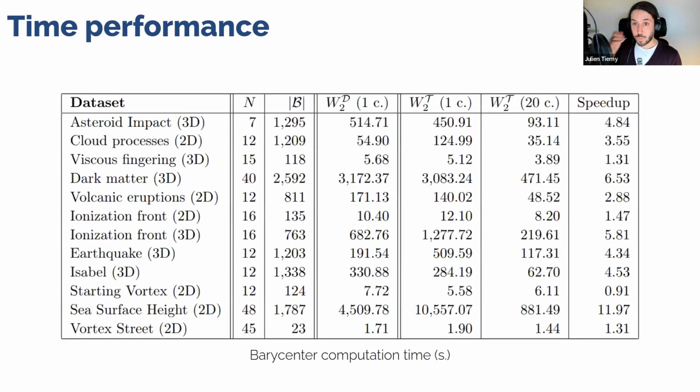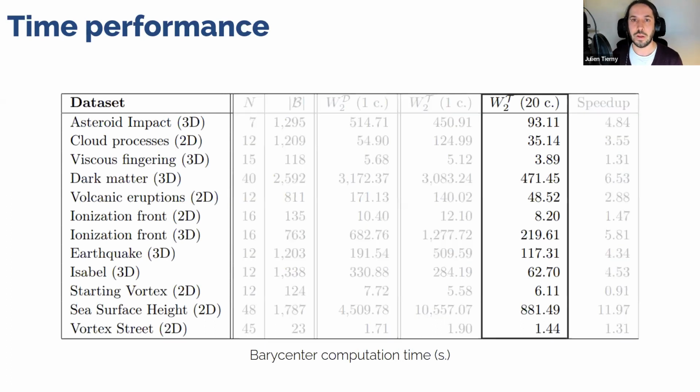First, I'll report some timings in seconds for the computation of the barycenter merge tree with our approach. Here I will simply focus on the parallel execution on a recent desktop machine. Execution times, of course, varied depending both on the number of merge trees and their sizes. But overall, for the largest ensembles here, so about 50 data sets and about 2,000 branches per merge tree, the computation took at most 15 minutes.